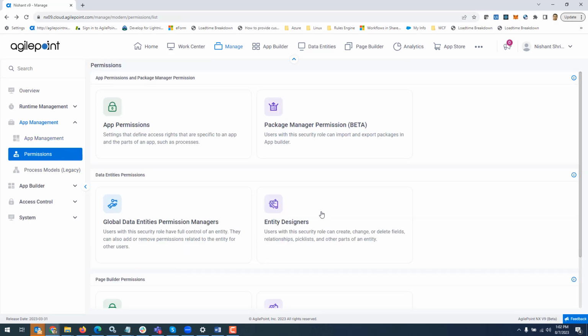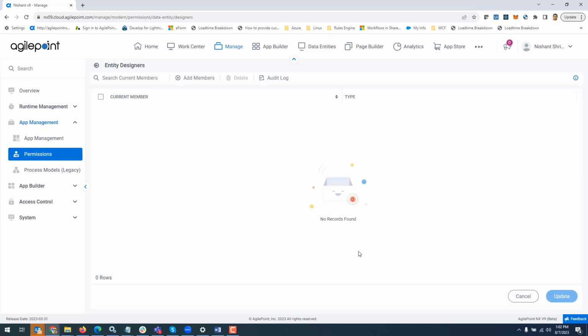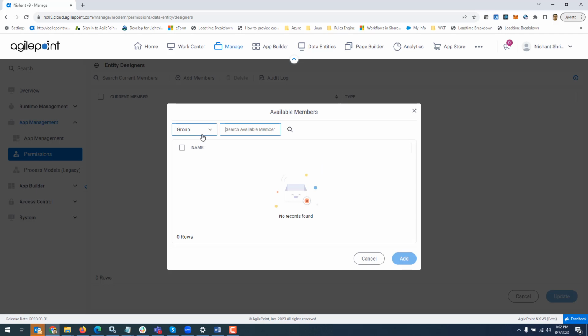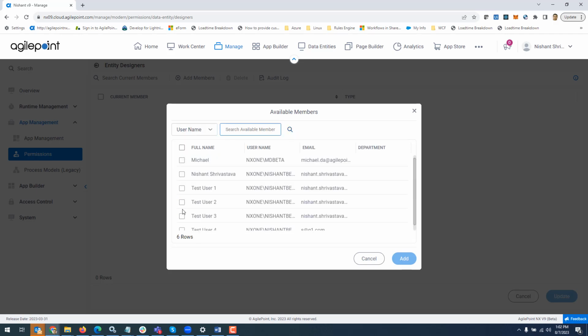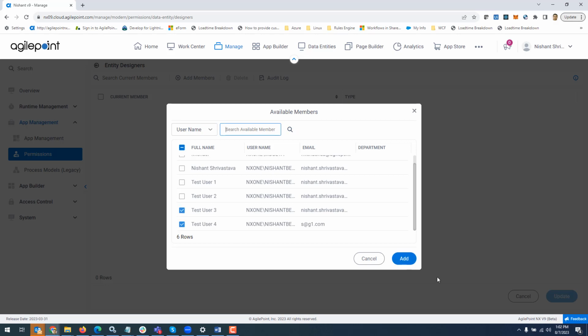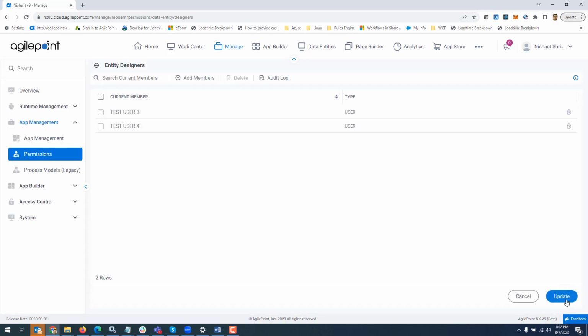now the next permission I'm going to handle is who all have access to the entity designer module. So as one of the global data entity permission managers, I would see this option. I'm going to go to entity designer, say add members. Let's add user 3 and user 4 and click update.